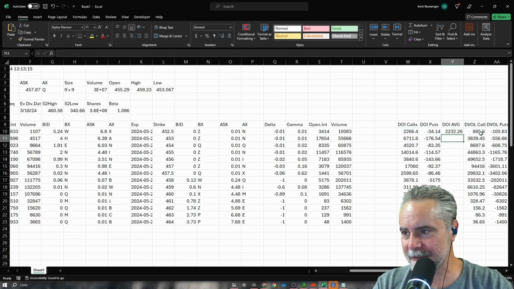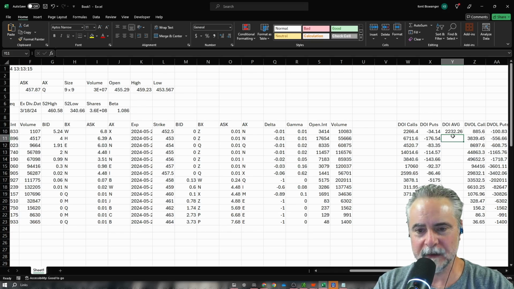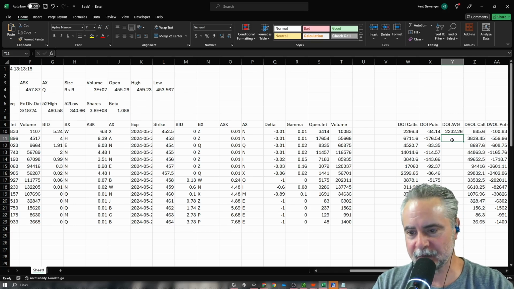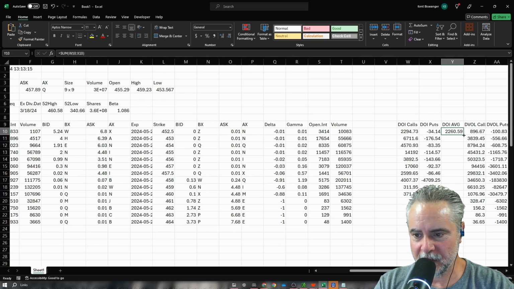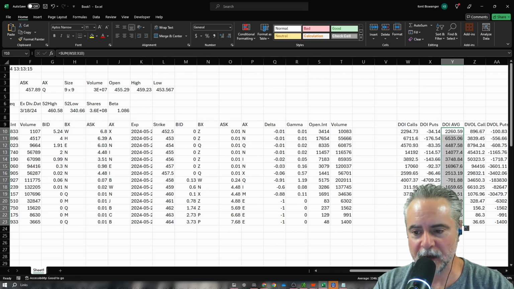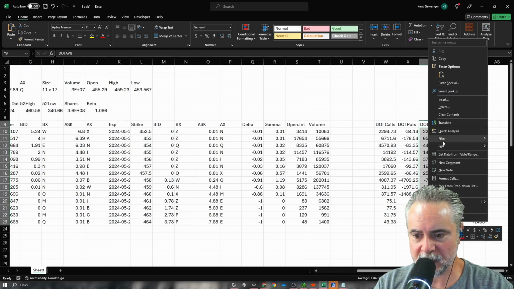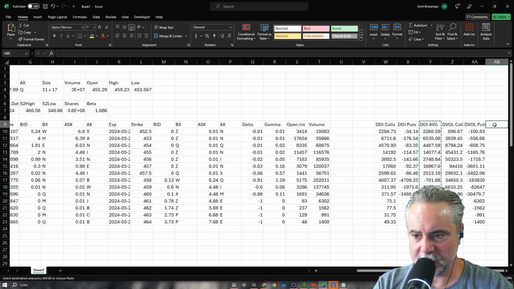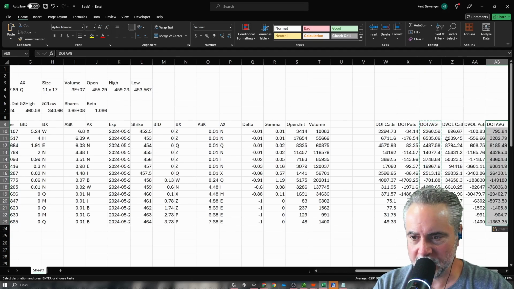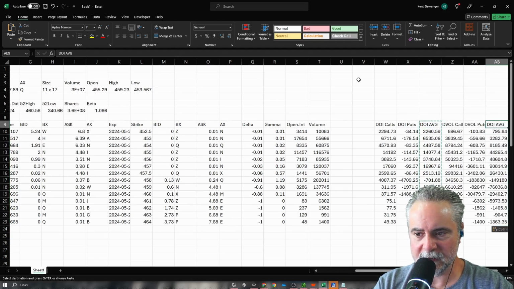Basically, you sum the two up, and that gives you an average, because one's positive, one's negative. It just balances the two out. Then we take that, drag it down, and now we've got the numbers all the way across for open interest. And then we do the same thing. We can just copy this, paste it over here, and rename this devol average.